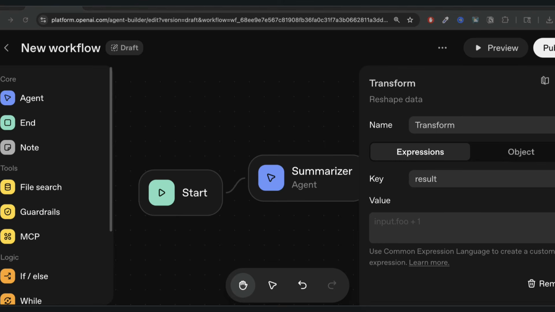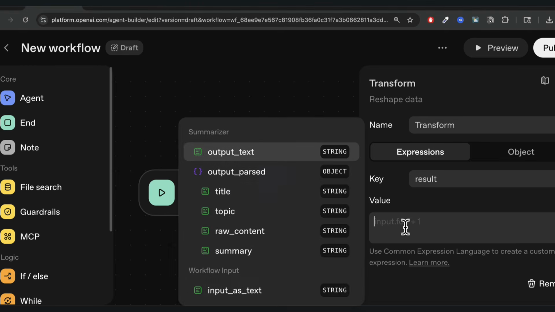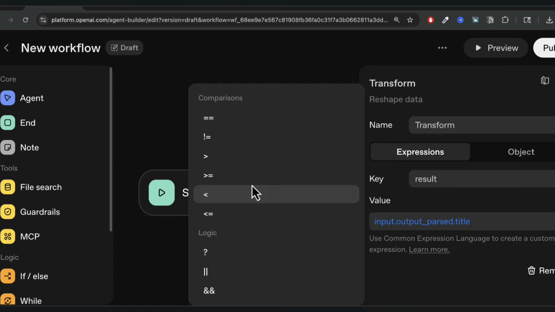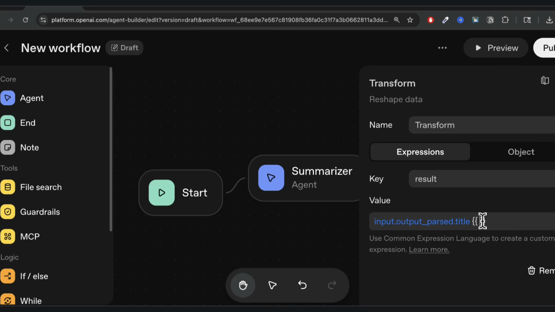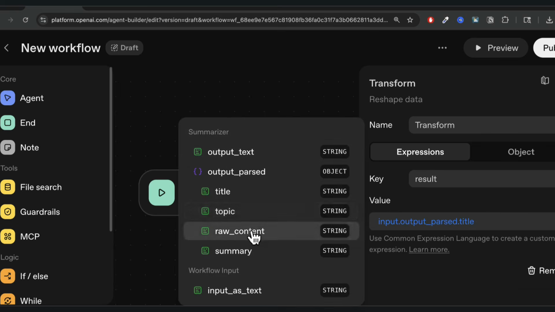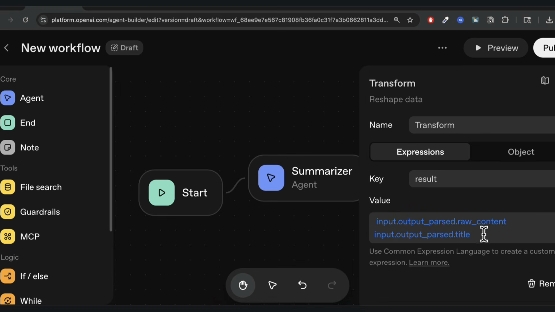And I'm going to go and get some pieces of code per se. But before I do that, I'm going to do something really interesting. So if you click here, you can see that you also have access to all of these pieces. Okay, so you can add a title, right? You can also go ahead and go like this. And you can go ahead and add raw and all of this. So this is really good.